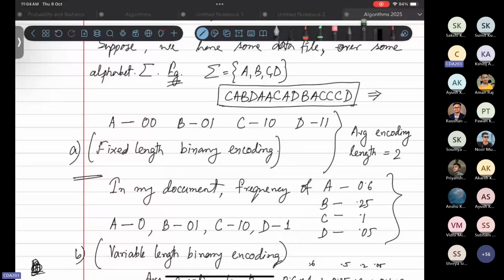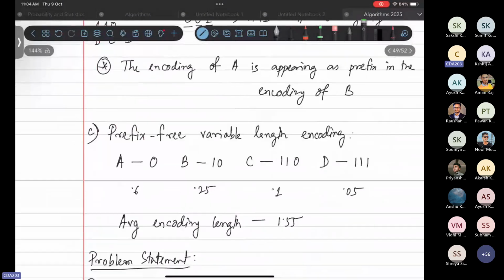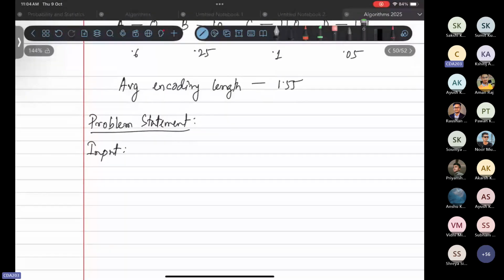For simplicity, I will assume that I don't have the document, but I have all the relevant information about the document.